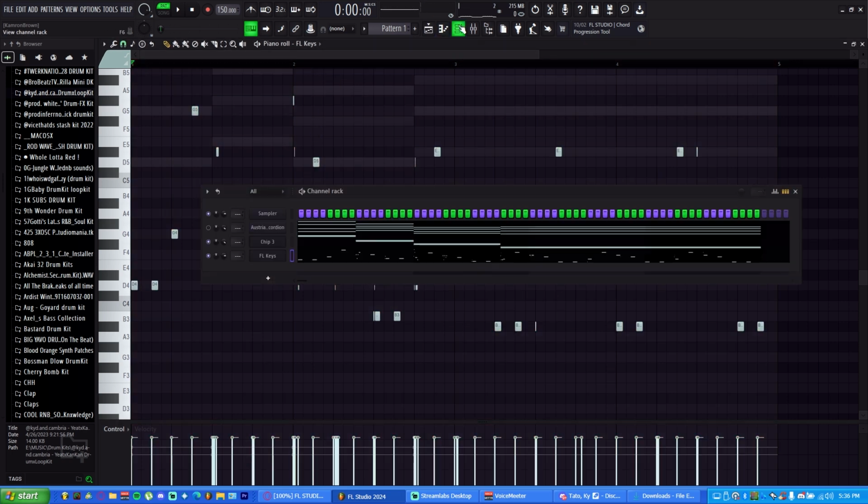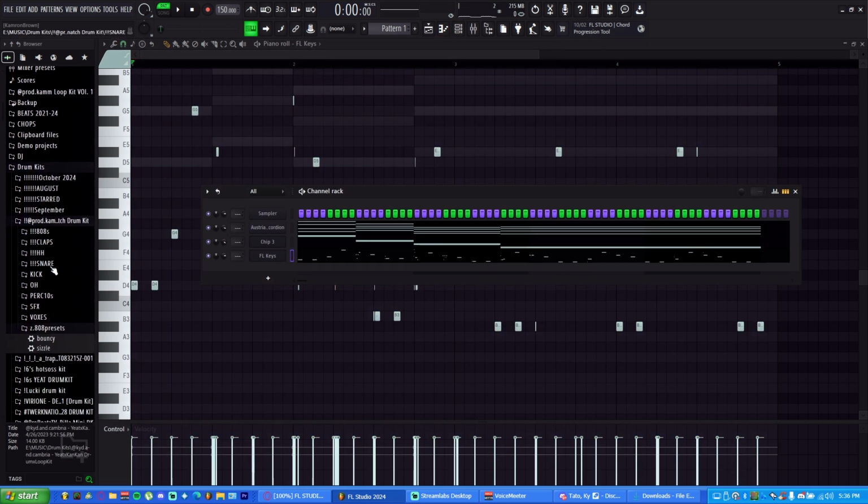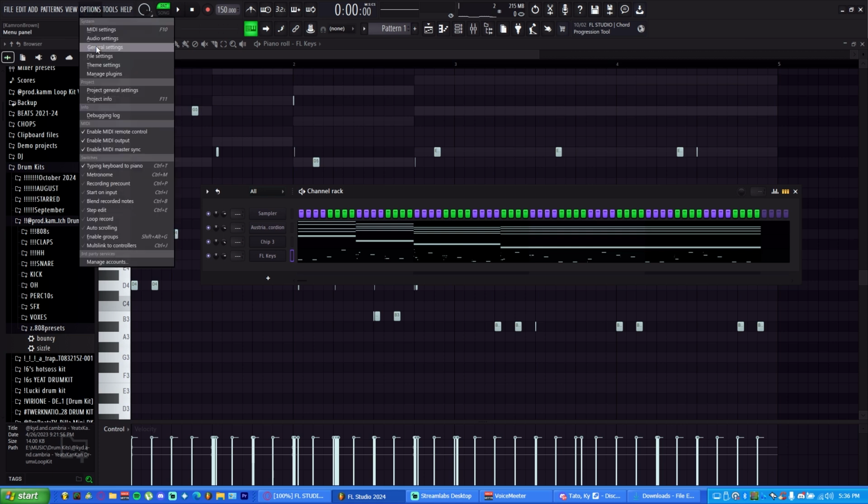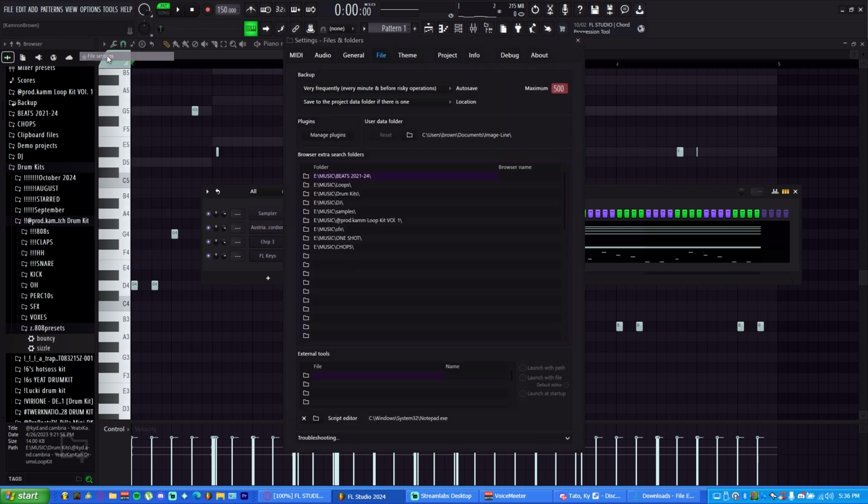Alright, so it looks like we got us a pretty basic melody. I'm just gonna add some drums. One way you can add drums is you go here to options. You want to make sure you download drums, because you can make drums with stock FL plugins, but it's way easier to just get drum kits and use those. It's just gonna save you lots of time.